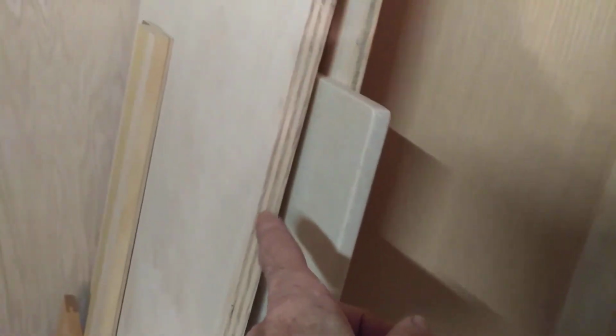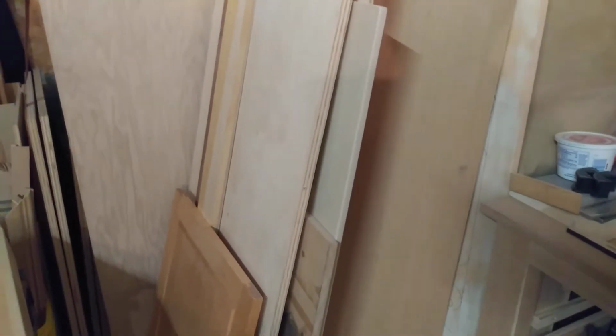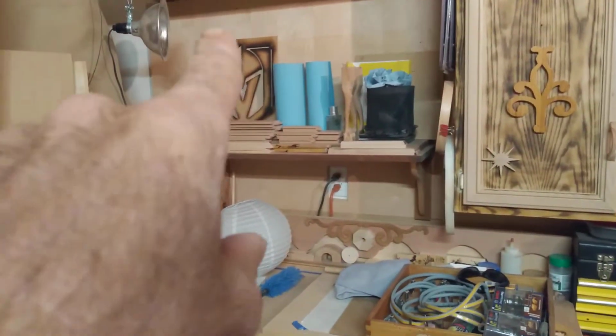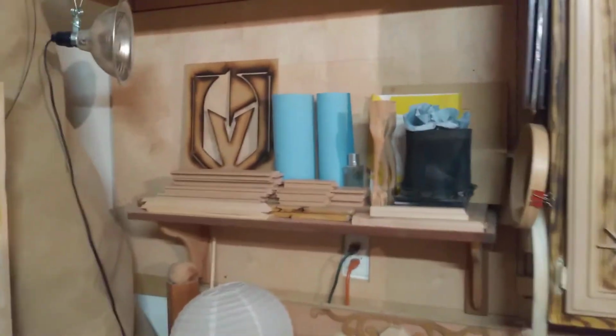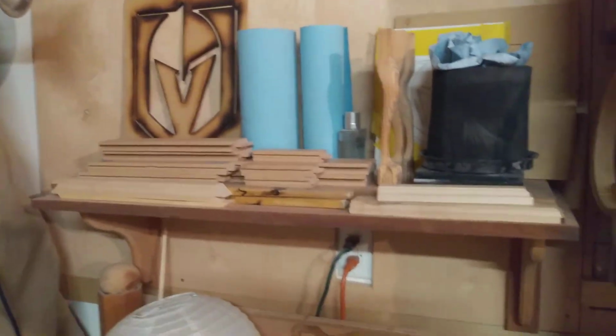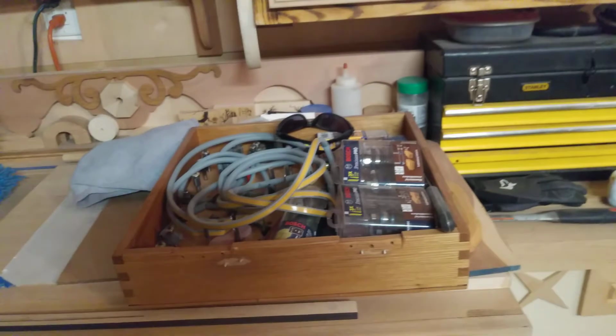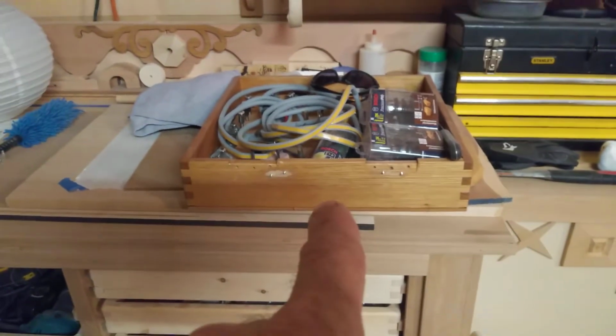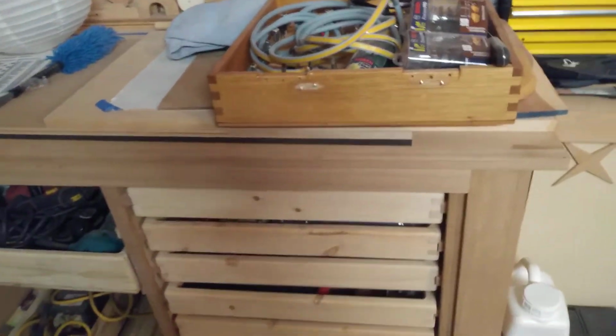And then of course my sheet goods, including the piece of solid surface Corian here, which I'm going to use for the island top, which I have yet to build. And then of course over here, you'll notice I got rid of a shelf. I used that to make that desk. And then of course I think you've seen this already. This is my bit collection, which this box doesn't fit in the new setup over there, so I have to modify that.